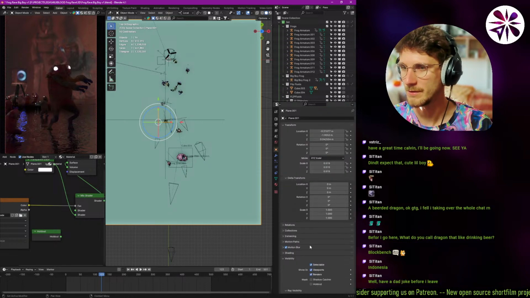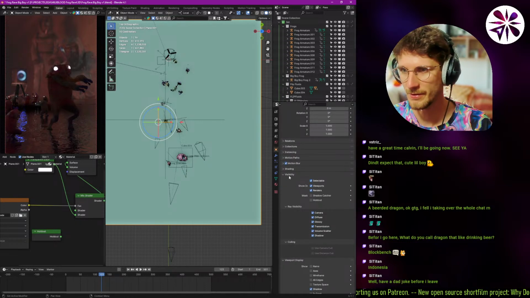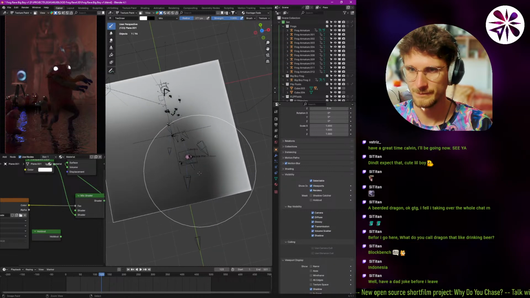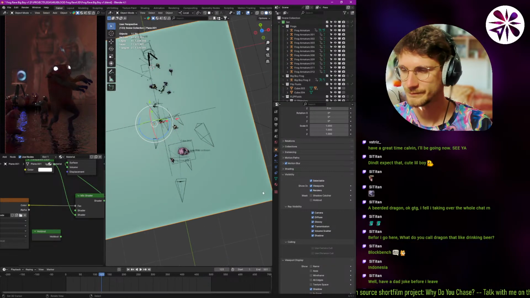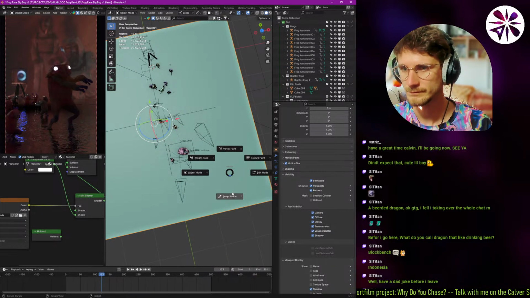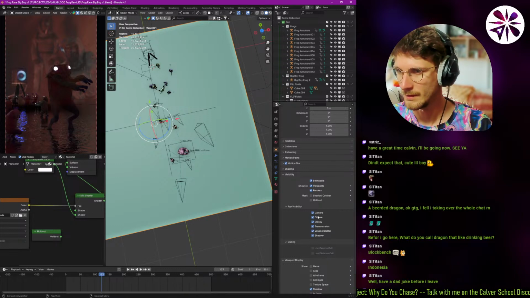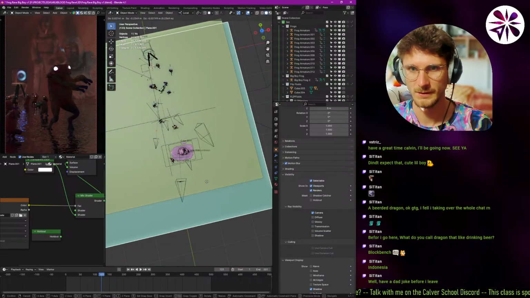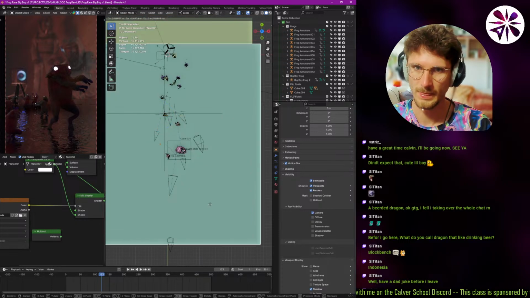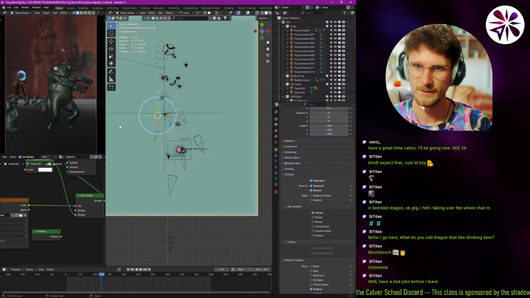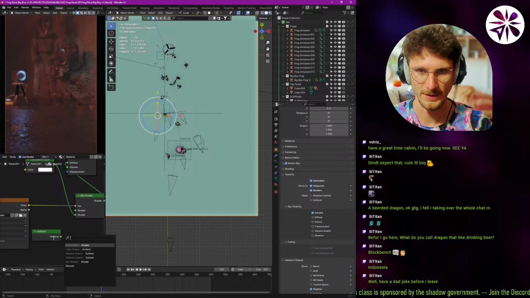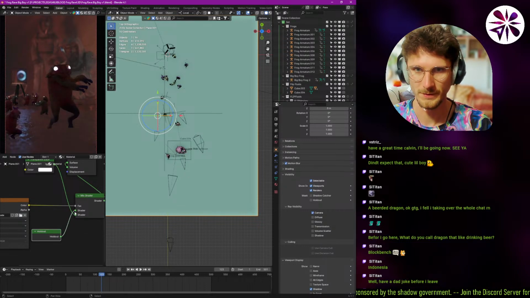Oh, it should not cast shadows or reflections. I think that's the problem. So the camera, but nothing else, right? Oh, and the holdout is not connected anymore. That could also be a problem.